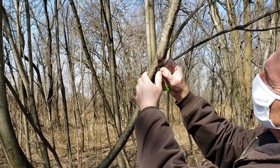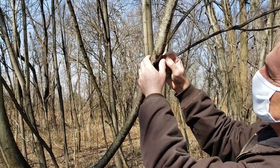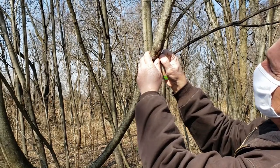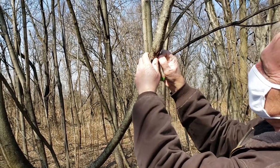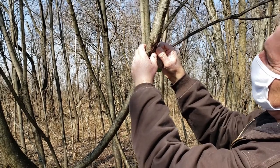Without that crunch, those eggs, if they just fell to the ground without that crunch, they're going to hatch down there or up here. So try to take your time to do this. Obviously, be careful. If you see high egg masses, I would not want to be doing this if I was standing on a ladder.